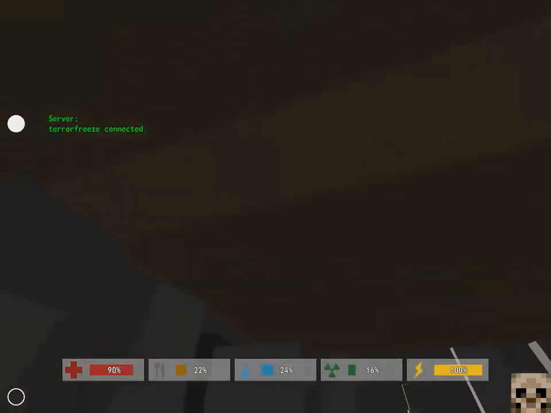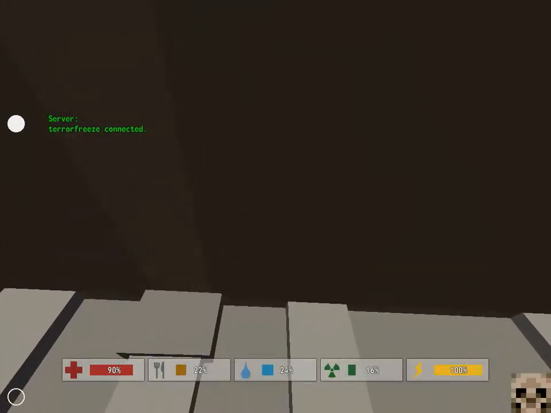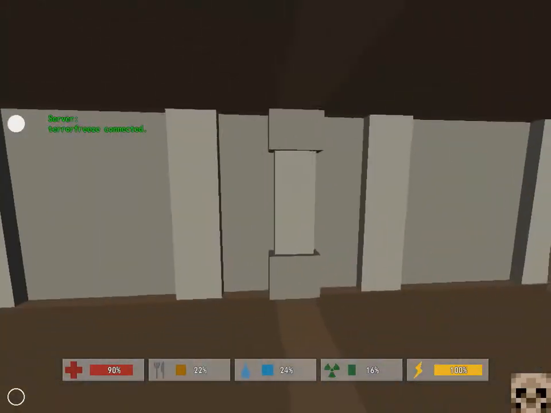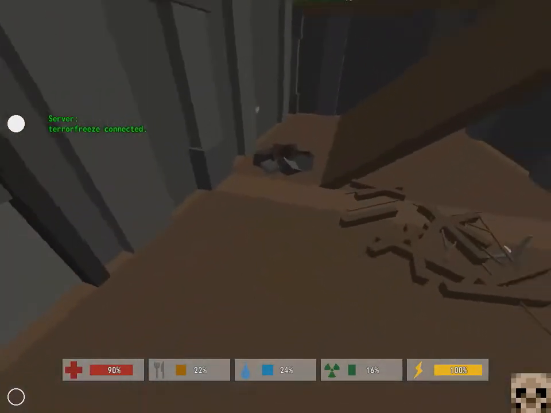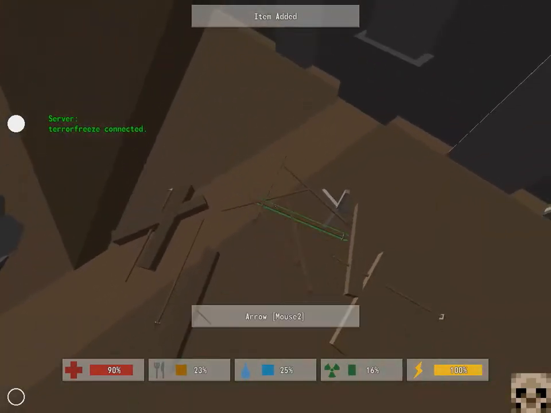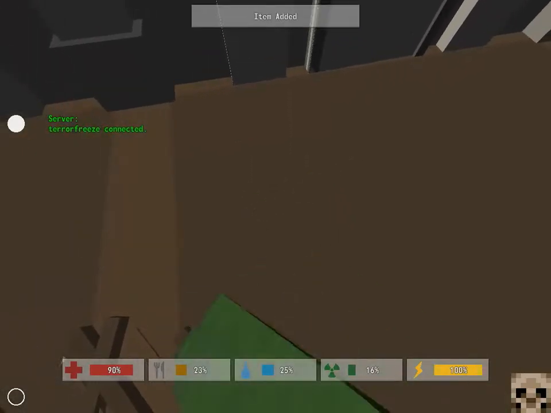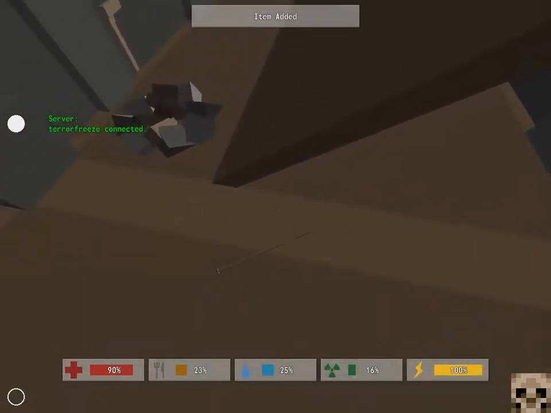Now, as you can see, as the light of the day switched over from that side of the world, which is east, and it started heading west, the shadows on the wall have changed. This side is now the dark side, and this side is now the bright side. So, just thought I'd point that out. And that was how you make arrows, by the way, in case you didn't see as I was making them.